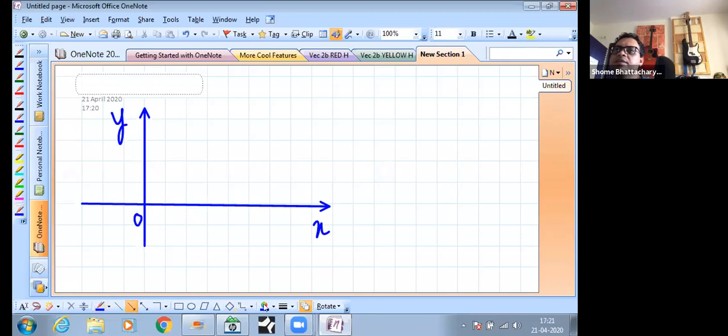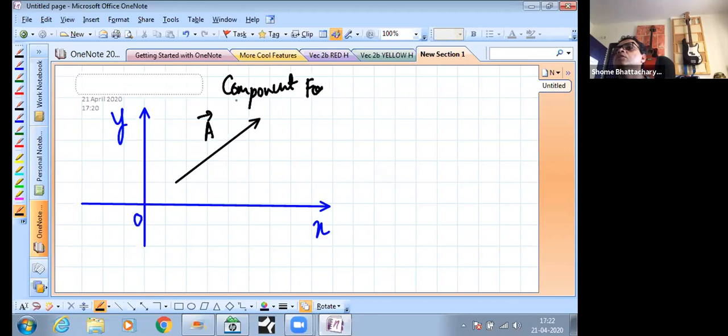Now in this system, when I'm defining some particular vector, rather than drawing an arrow of it, I will define it in a different manner. I will write it in terms of what are called components. Okay, and I'll explain to you what the components are in a moment. So if I'm representing the vector A in component form, or the component notation, the first thing is, after defining the xy system, I will define the components of the vectors. I will define the unit vectors. Okay, so the base unit vectors.